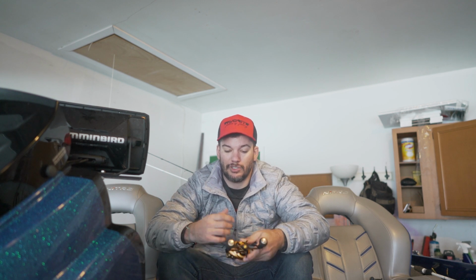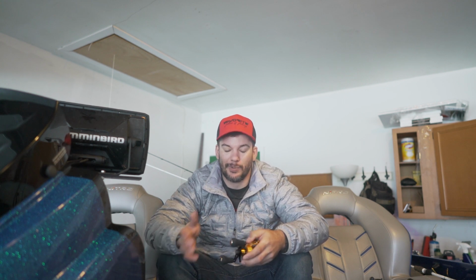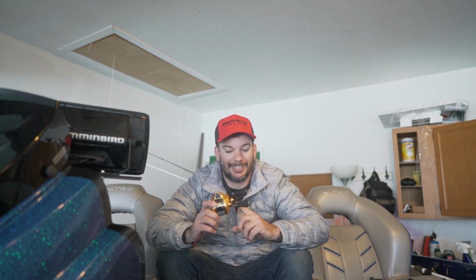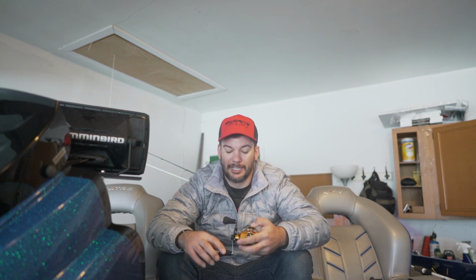I'm so used to Shimano reels that I've been very closed-minded to trying something else. I've tried some Abu reels, stuff like that. I've just always come back to Shimano. I think this reel may change people's minds. It's a lot better than I think people give it credit for. And I think the more people put these in their hands, the more they're going to actually realize how good this reel is.